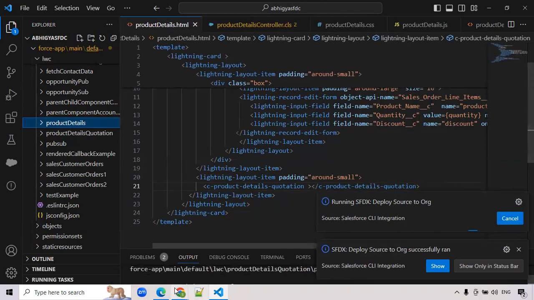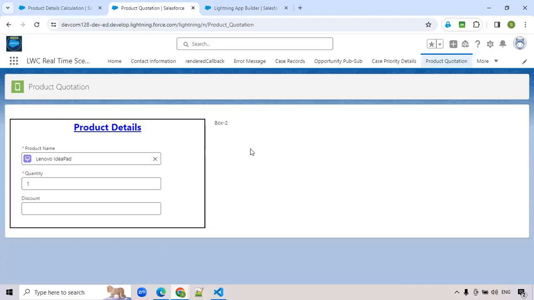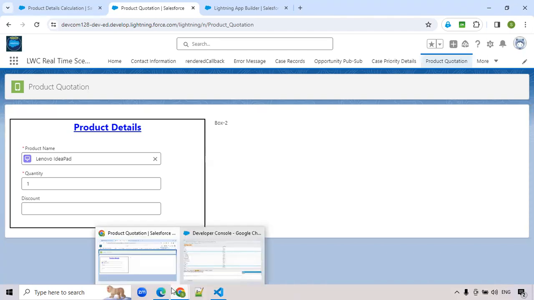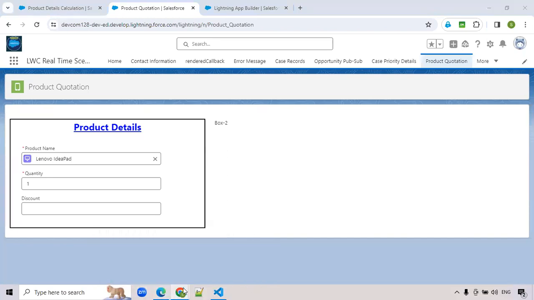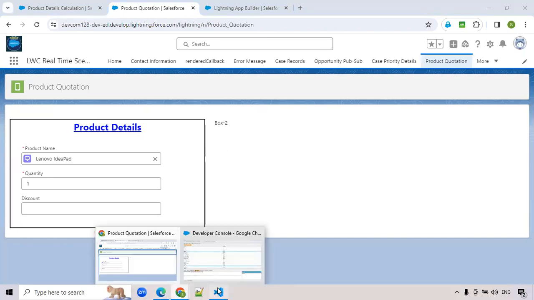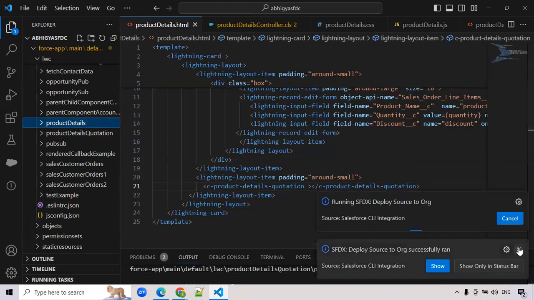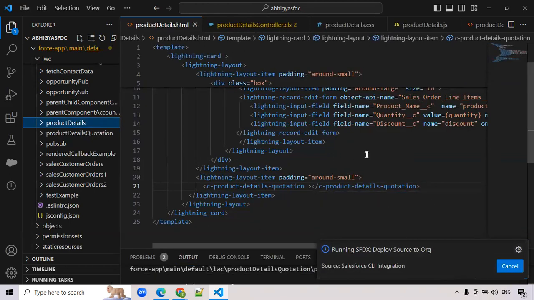Once it is deployed, we will be able to see the output here: instead of the box 2, it appears as quotation. So step by step we are going to implement, right? First we check the output up to here. Still it is deploying.